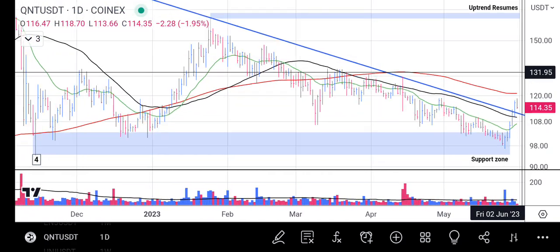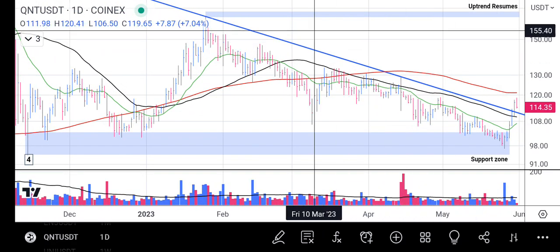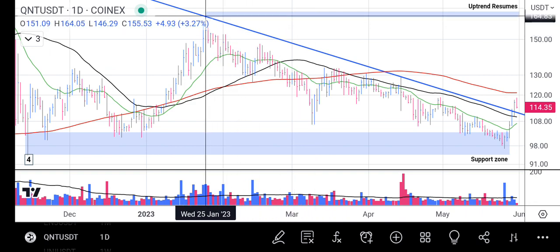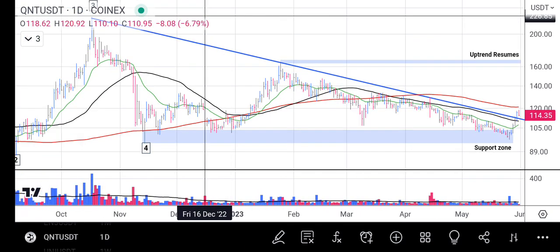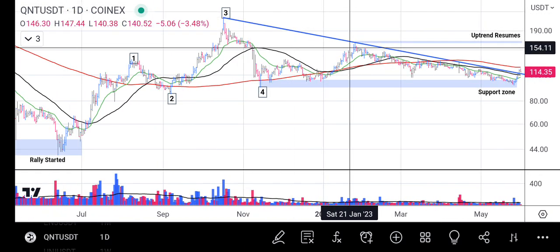Now, there's also another point which we are looking towards. This resistance zone where the price hit the trend line earlier would have been a nice place to add more to our position that we have already started at this support zone. And if it finally breaks above this resistance area, we'll be adding more to it, which will confirm the resumption of the uptrend as we've expected.